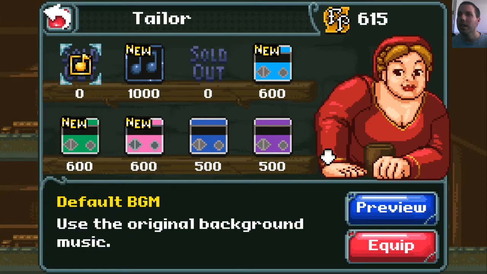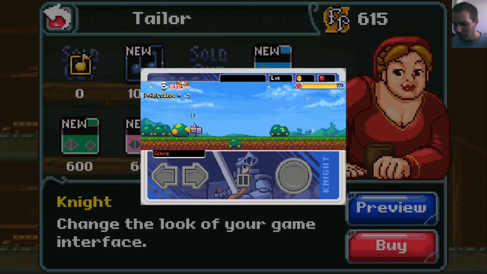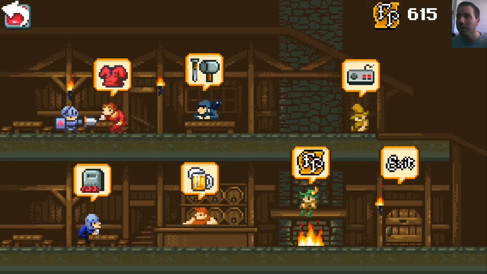Here you can see we can change background music. We can change what the control scheme looks like. And I can actually afford some of these. I'm gonna hit the blue one here and preview it at least. So you can see there, that's blue. So there are different heroes, different backgrounds, and if you want your game to look a little bit different, there's that option for you.